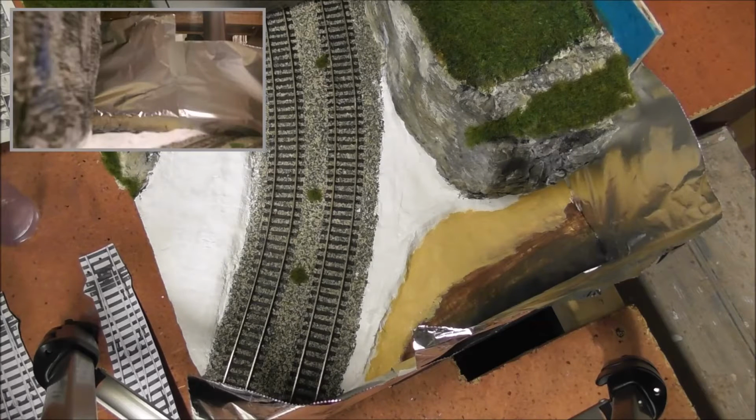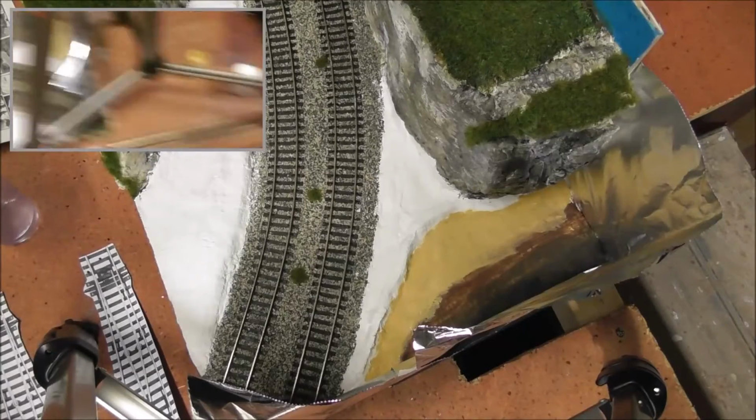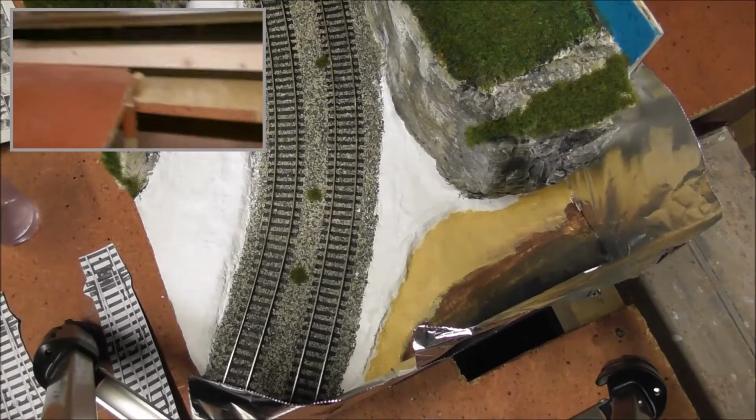Sorry, but I need to move the phone camera, so I'm going to do a little bit that I want to do. Let's say this is a diorama update, but it's just something I want to talk about. It's not major. I'll use my phone camera to show you. Just bear with me a minute while I clean that out as best I can with newspaper. Right, the phone camera's going to move, then I shall turn it off so I don't disturb it. Right, sorry. Don't know if you can see, but over the back there, if you look in the top corner here, look at that.